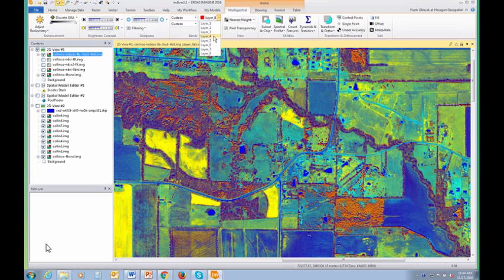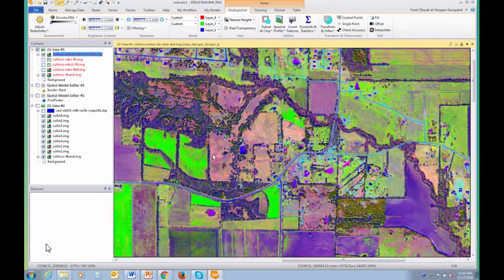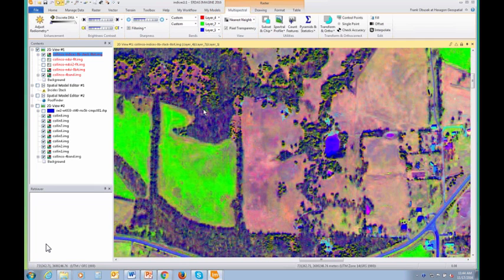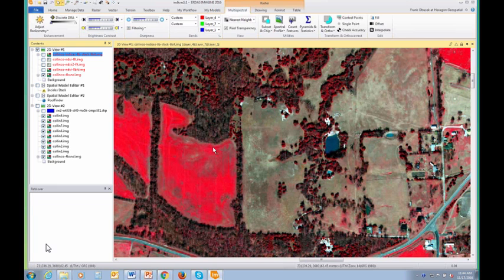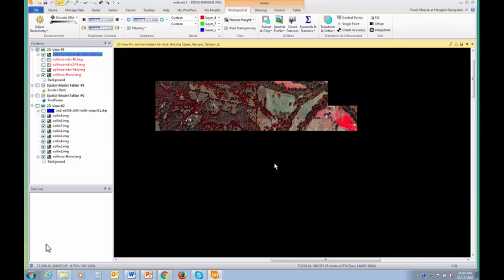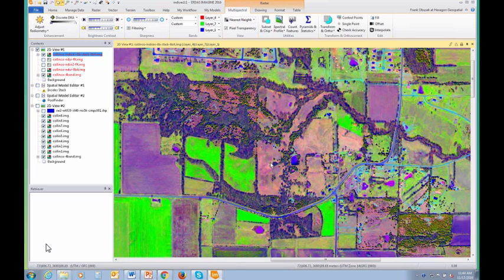Another example is I have a couple iron-related indices in this band stack. So if I select band 4, which is an iron oxide indices, I can start to zoom in and see subtle differences within the soils and within the ground. If we compare what this looks like to the original image, yeah, I can see some bare earth and some differences, but it doesn't jump out like it does when you combine your indices back with your original image. So that's an example of creating just 2 simple indices, or in this case 3 simple indices, and stacking it back in with the image data.